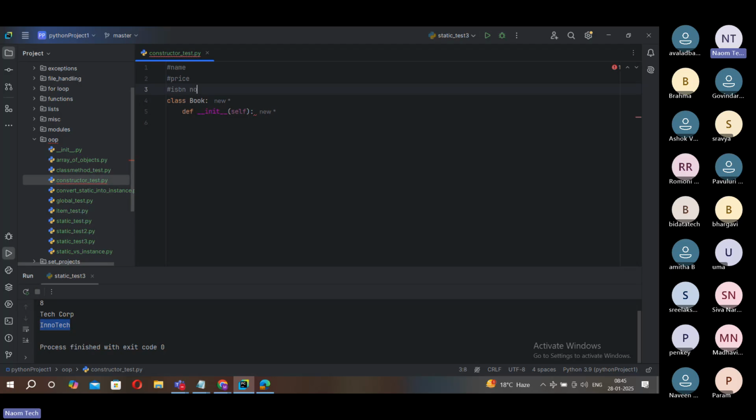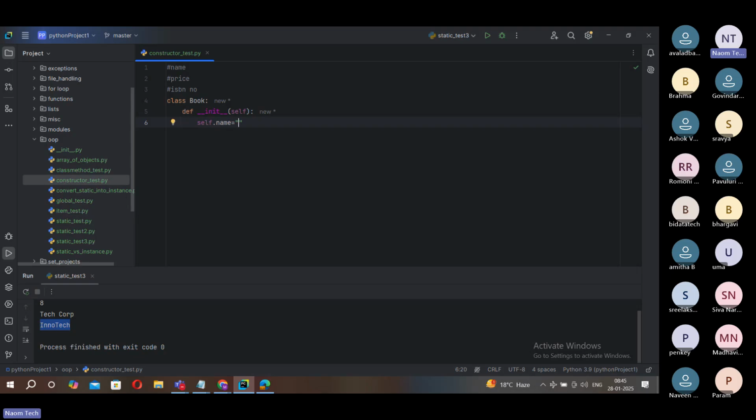You can add the number of pages, all that. So now you can start: self.name equal to, this is hard coding. We are just doing hard coding, but this is not recommended in programming. In the next example, we change it to the parameterized approach so that we don't need to hard code our variables.